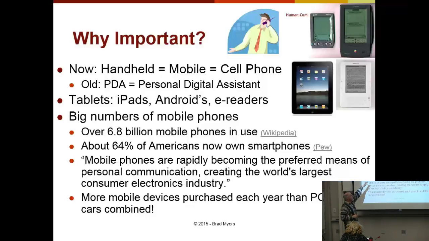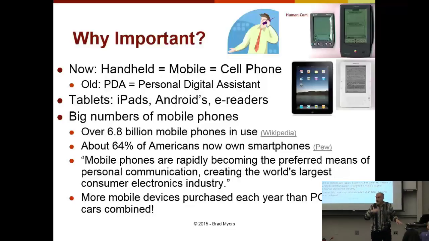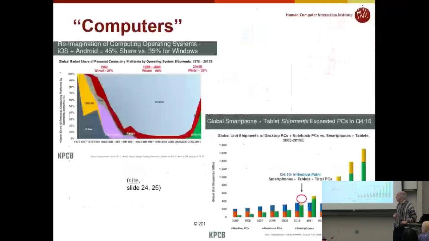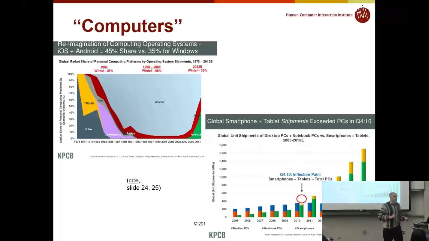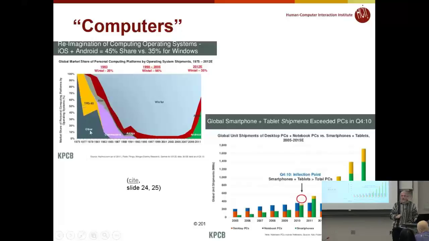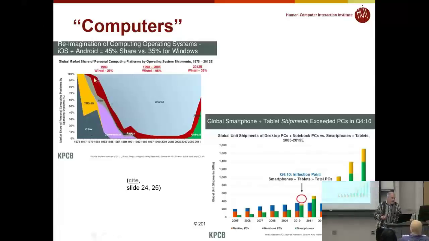About 65% of Americans now own smartphones, and clearly, to the extent that you have a web page or an app or any kind of information or product, most people are getting to it through a mobile platform. I really like this graph. What it is trying to show is that in the early days, there was a variety of different kinds of computers. So this other category was the biggest for a while because there were just so many. And this red is Macintosh or Apple.